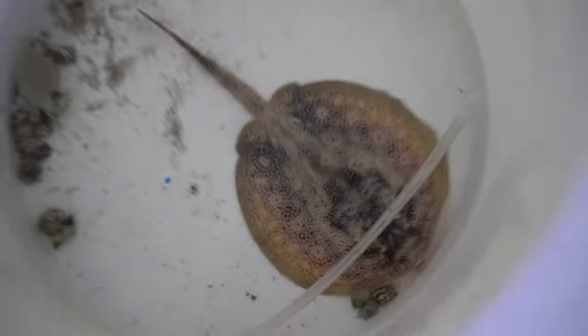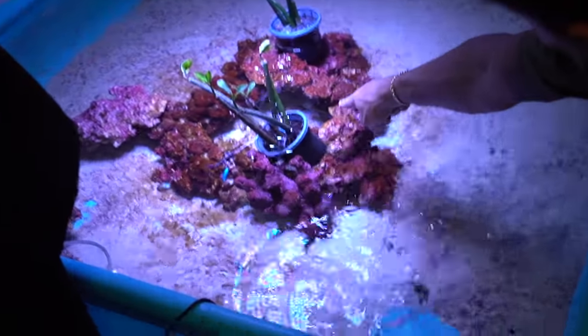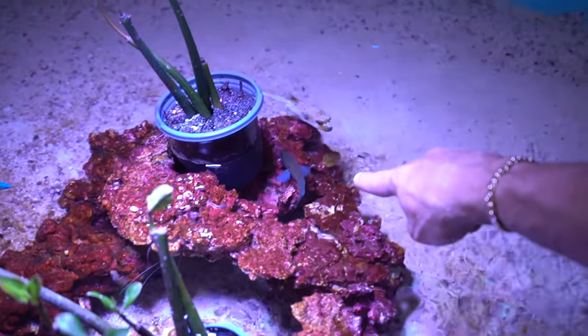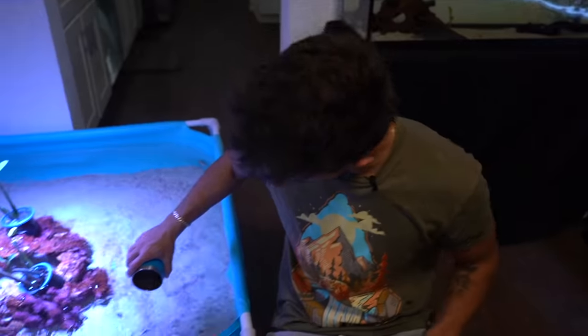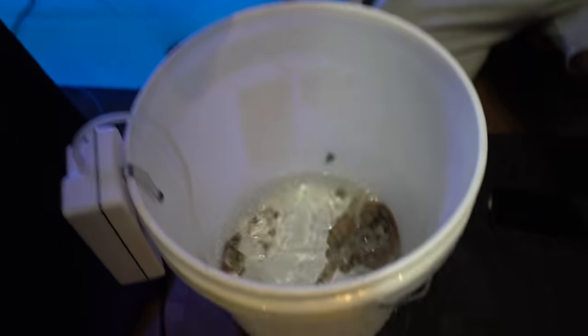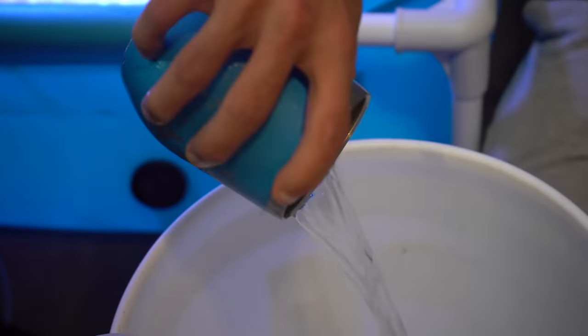We are back at the mini saltwater pond — everything is doing awesome in here. Look at our little grouper in the cave, you can see his blue fins, along with one of the cleaner shrimps with his whiskers coming out, and then we got our dogface puffer just swimming around. What we're going to do is get the stingray acclimated by adding a cup of water about every 15 minutes to an hour, and then we should be set to go.